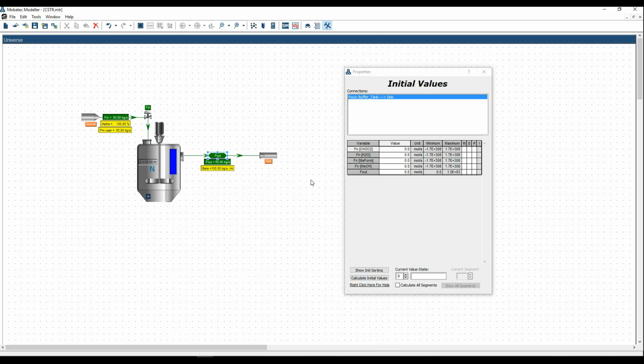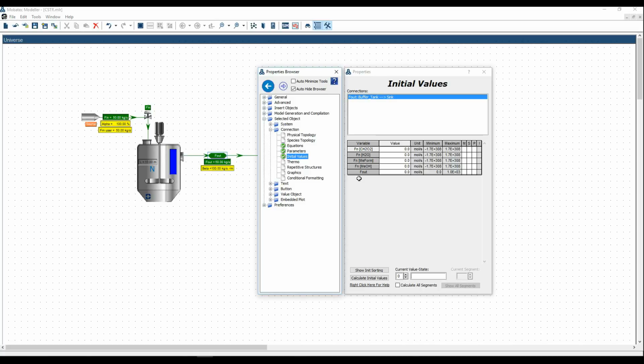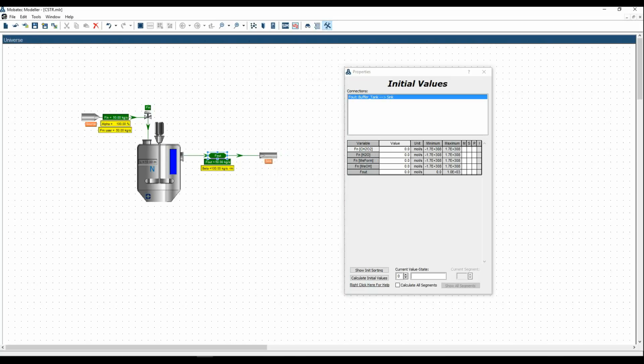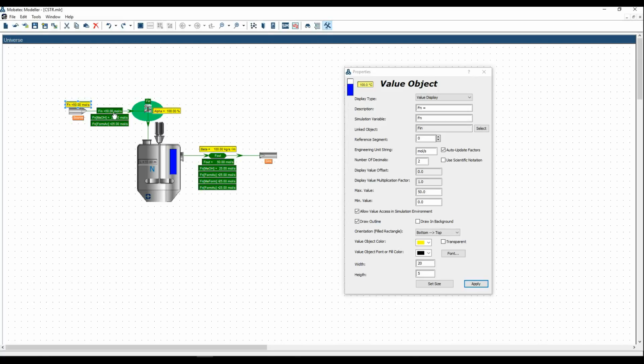In the simulation variable box in the display property browser, we have to type the name of the variable, then lower dash, and then what is in the brackets. In this case, that is fn, lower dash, ch2o2, and so on. Now make all the needed displays. Now the displays are set. Let's just briefly check their definition so that you could check if you defined them correctly.